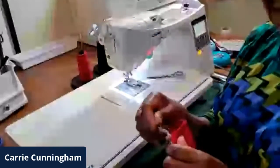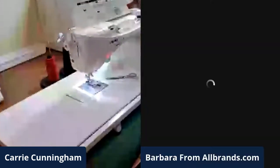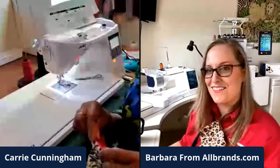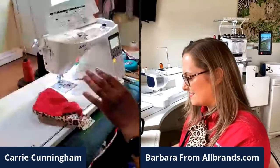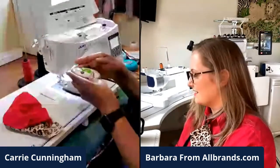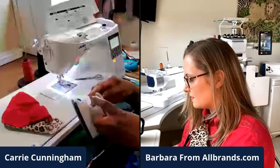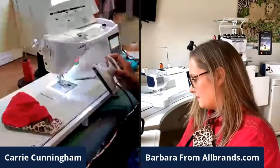There's your mask, there's your lining. I'm going to shift to the ironing board — I have my mini makeshift ironing board next to me with my mini iron. It's the SteamFast mini iron, and Barbara's putting a link up for that. What do I like about it? I like that it's small and it has steam — a lot of mini irons don't always have steam. This one has a steam function. I like the size for my hand. When I'm doing small projects I don't have to get up and go to the full ironing board.